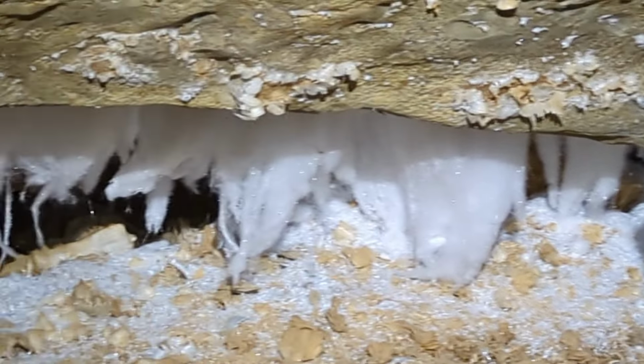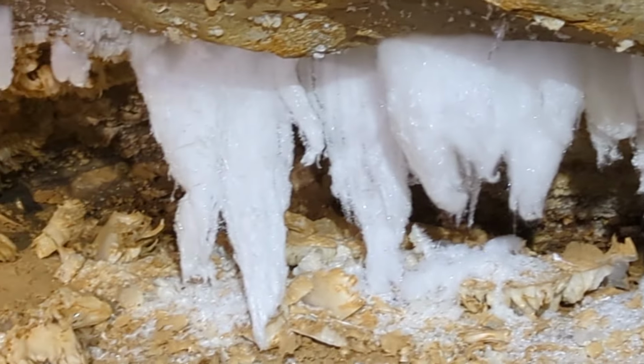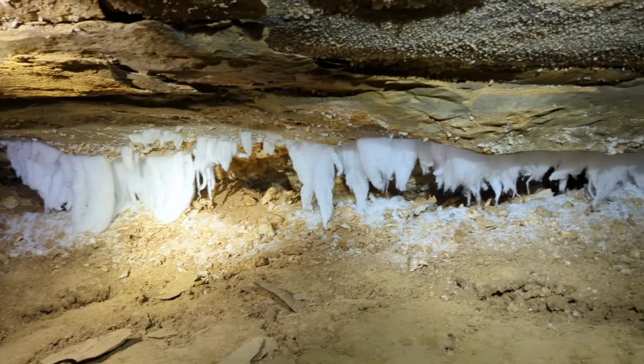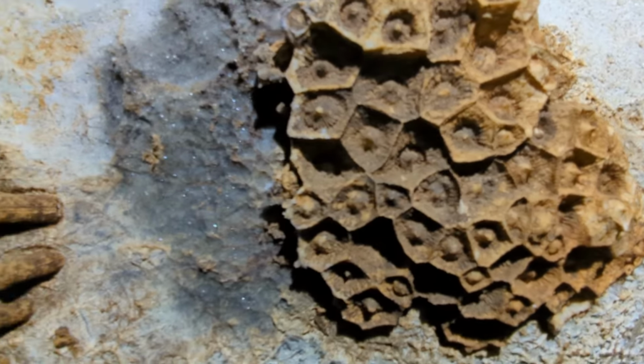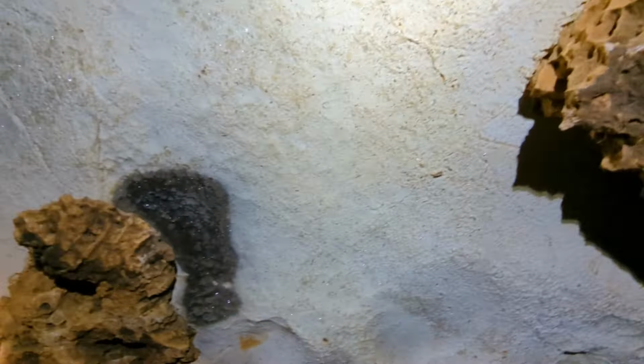Have you done a lot of trips around Lost Creek Falls? I've done a couple. Have you done the first trip? Oh, yeah. I don't like it. It is cotton candy. Now I see what you're saying. Yeah, see those, that's what I was talking about, the texture. Those things were cool. Here's the side view with Annie. These are all coral fossils.